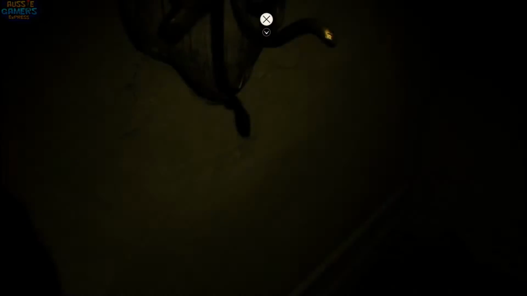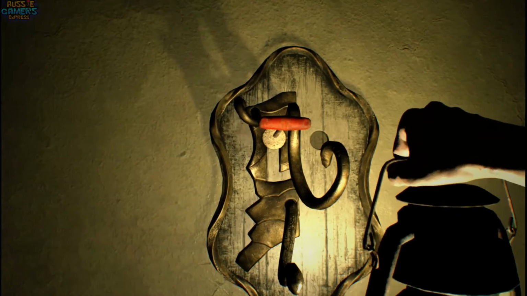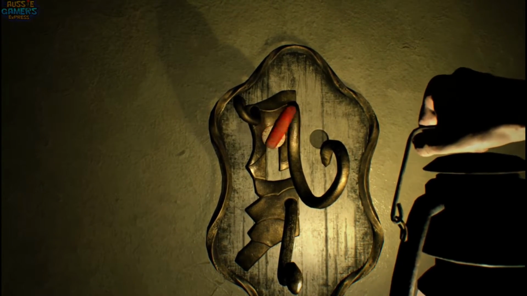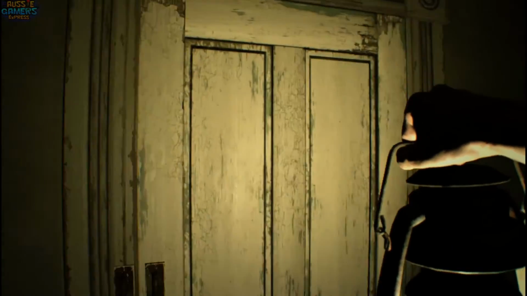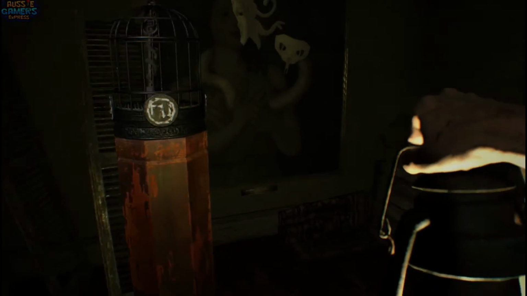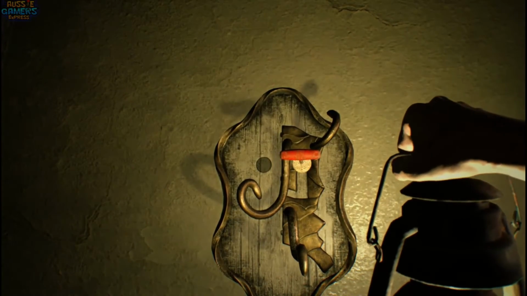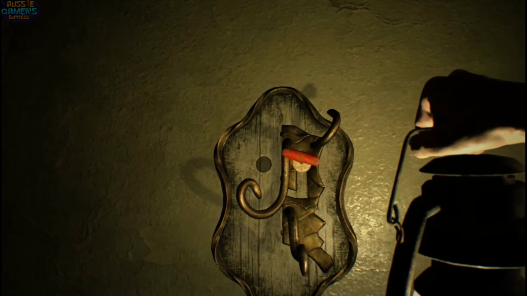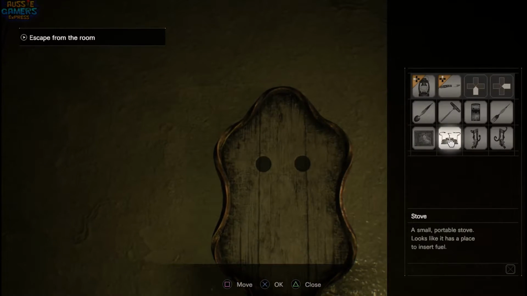Okay, she's gone, so we're going to get back up again. Take the lantern, and now with the top part of this rack we're going to use the corkscrew, which is going to allow us to take the hook. And there's another hook over here we're going to use the corkscrew on as well. And take hook B, and we are going to combine them.